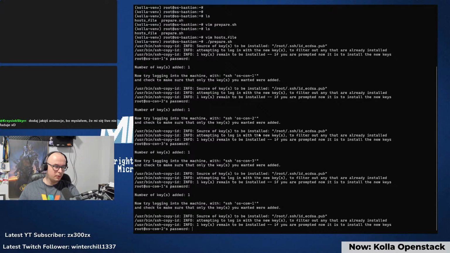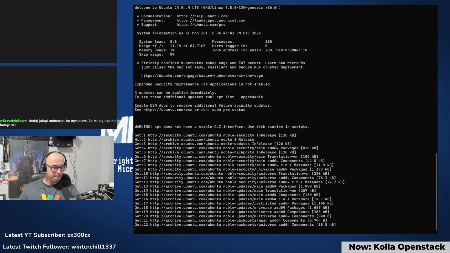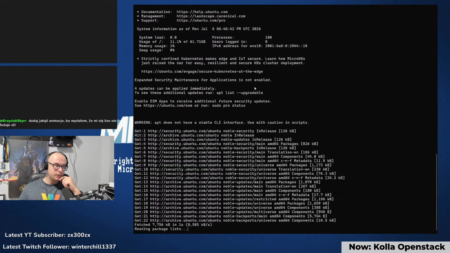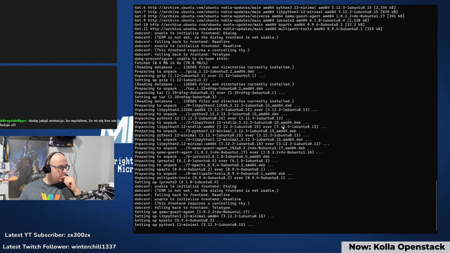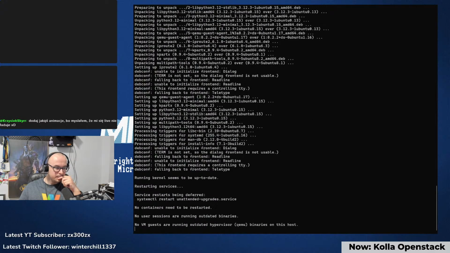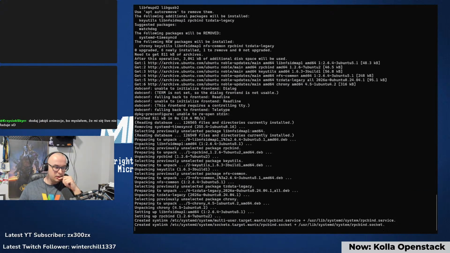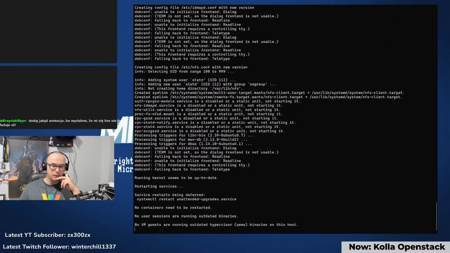So this is why you're seeing it happen so quickly. And now it's installing all of the packages, and it will be performing that initial configuration. So this should be done in a minute. It's not really that long.